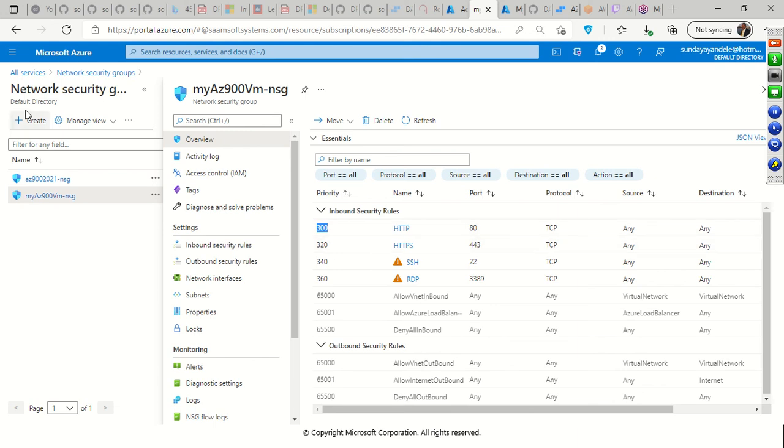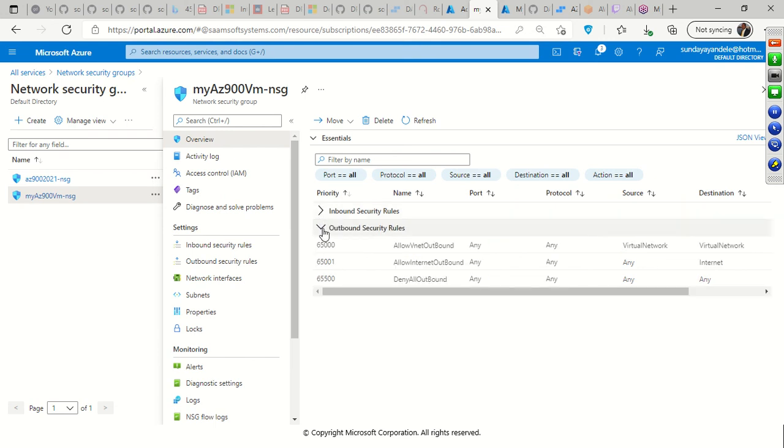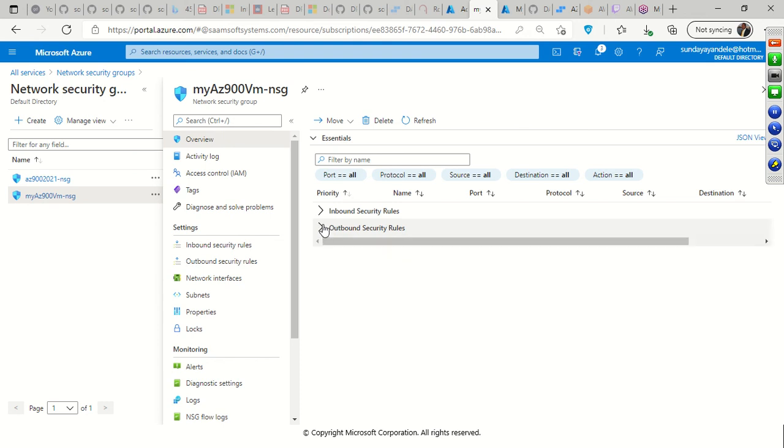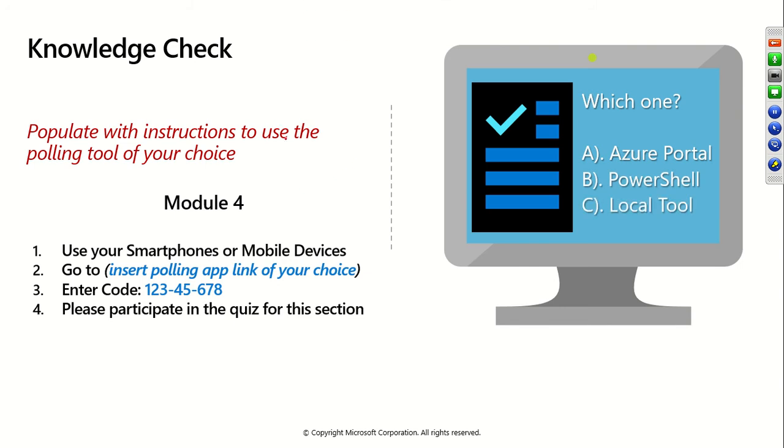So we set network security group for both inbound, that means people coming from the internet, or the outbound. Outbound means the resource you have in your Azure being able to communicate or send information outside of Azure. That is outbound. And this one is called inbound. Some people call it ingress and egress. It's the same thing as inbound and outbound.